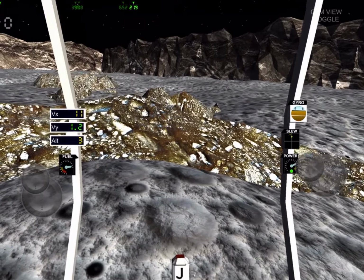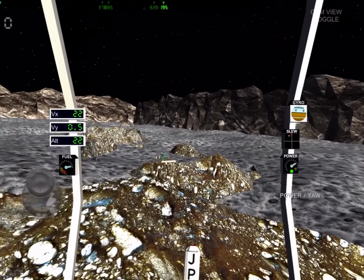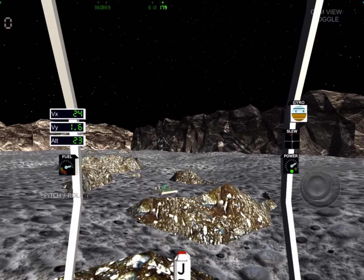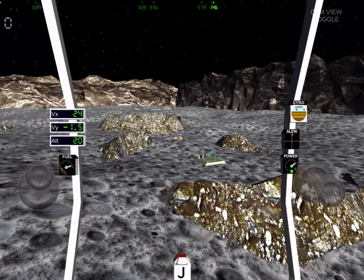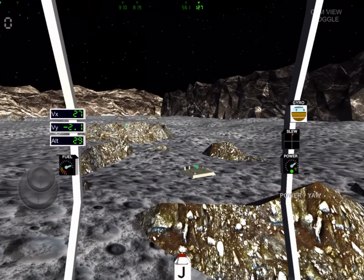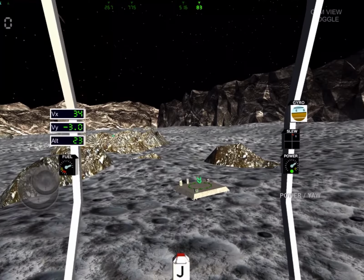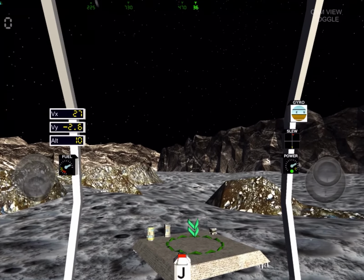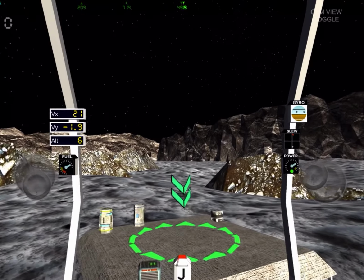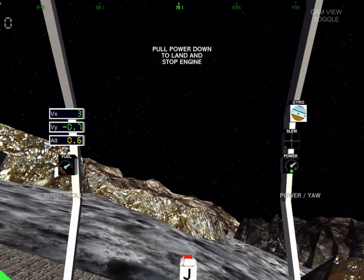Using only two fingers, two thumbs in this case, you control cyclic on the left, and power and yaw on the right. You can flip the controls, obviously, for the opposite direction, and you tilt forward when your motor's on to move forward, and you tilt back to slow down, and we'll level off and land here on this base, and add a little bit of power, whoa, and back we go.